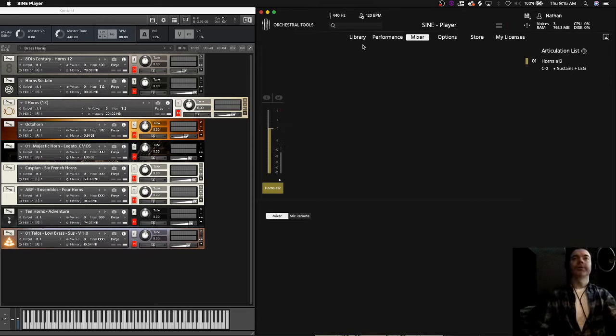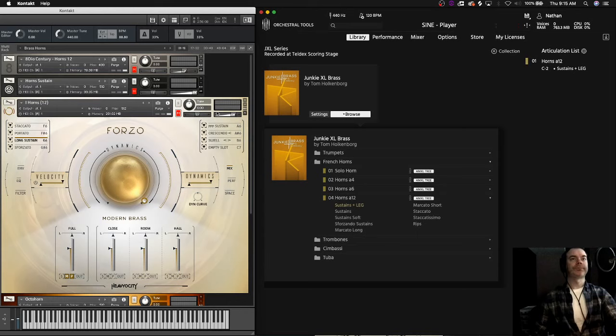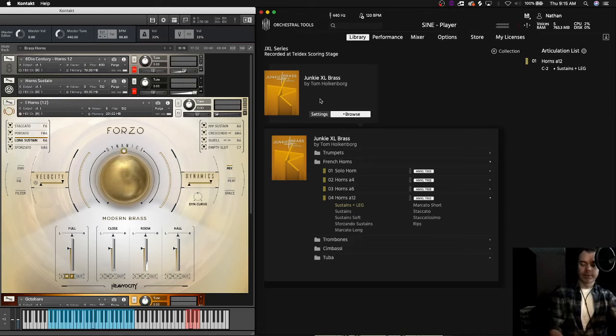And if you just joined, the library is the articulation. These are the AMXL tree mics in sustain legato here. Oh, and I'll give you another indicator of what the mod wheel is doing. So don't pay attention to Forzo. You're listening to JXL Brass. The reason I'm playing these live is because the mod wheel is going through the different round robins in different places each time for each library.